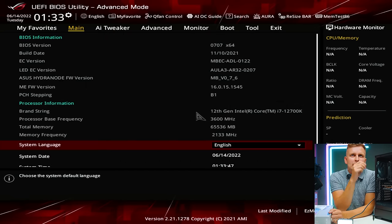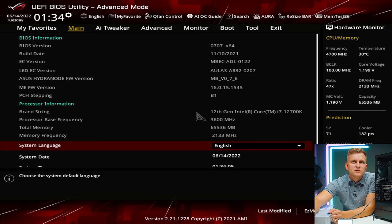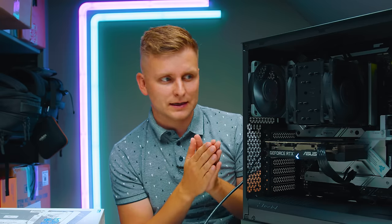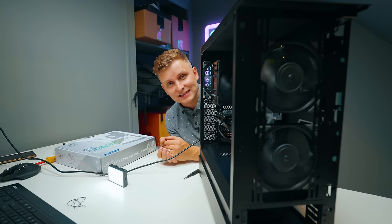Okay, there we go — we are in the BIOS now. CPU temperature is 30 degrees — very good. We have 64 gigabytes of RAM and the 12700K. Everything looks sorted. Next up, what we are going to do is configure the fans, update the BIOS, install Windows, and then come back and actually measure the quietness of the PC and how well the thermals work. If you don't know how to configure the fans for optimal quietness, I highly recommend checking out my fan configuration video and stress test video as well.